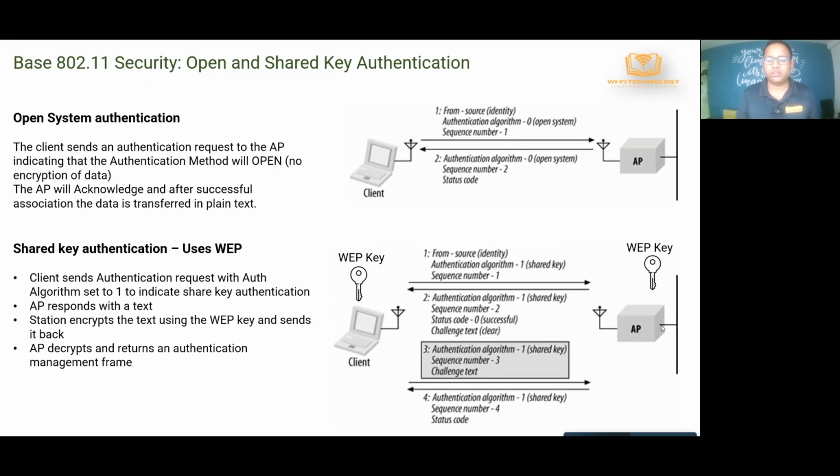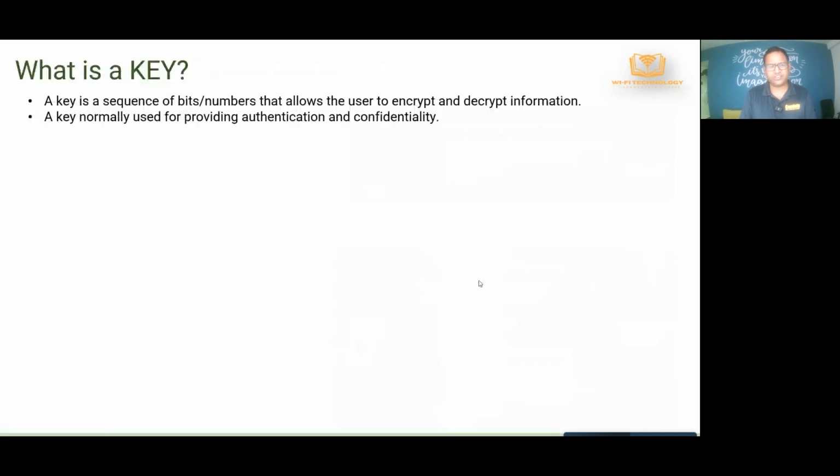The client and AP know that they have the same key, and then they finish the authentication process. Then they go to the confidentiality part, which is the encryption. Remember the example I gave about Chris and Rob? First, they need to mutually authenticate each other, and then once they authenticate, they will encrypt. For the encryption, you would use the same key again to encrypt the information. So this is how you would use WEP to do the authentication and the basic encryption part using shared key authentication. So what is a WEP key?